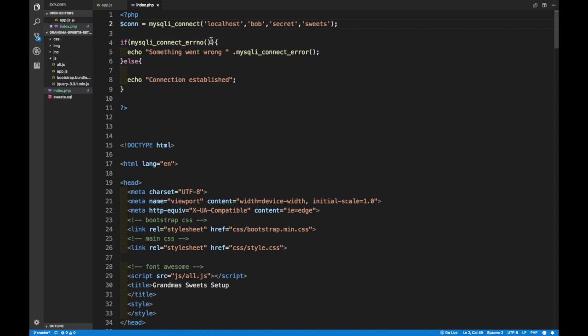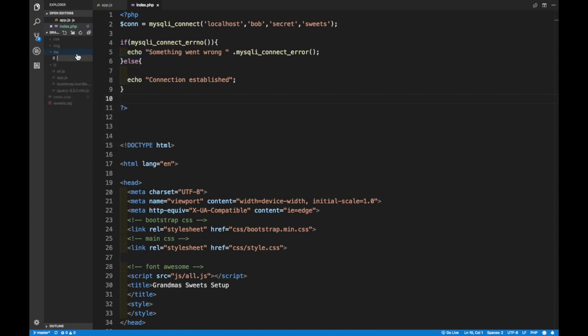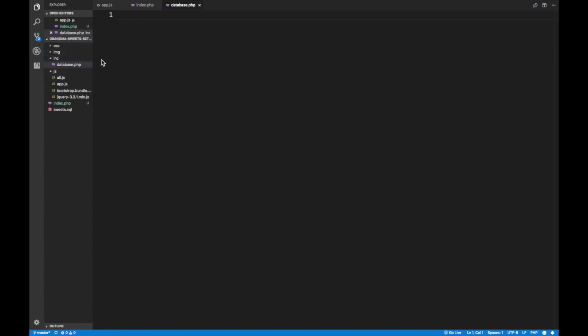Once we have established the connection, we would want to query the database to get our data. However, before we do that, you can see that we already have some PHP code that is establishing the connection, and we could technically keep on writing whatever we want to do next. However, it will make way more sense if we start separating the PHP we have written and add it to separate files, where each file represents what we want to do. As you can see, we have this includes folder. I'm going to go over here, say that I want a new file, and write that this would be database.php. Again, we need to have this PHP extension.